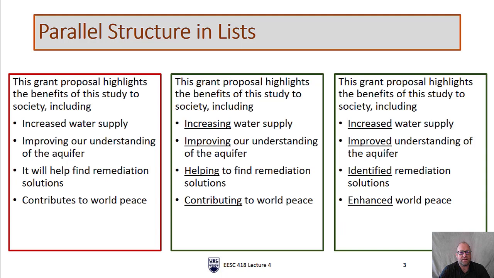So here is an example of a list on the left that does not have parallel structure. And you'll probably hear that it doesn't sound great when I read it. This grant proposal highlights the benefits of this study to society, including increased water supply, improving our understanding in the aquifer. It will help find remediation solutions, contributes to world peace. So we understand what that means. It's really not that hard to understand.